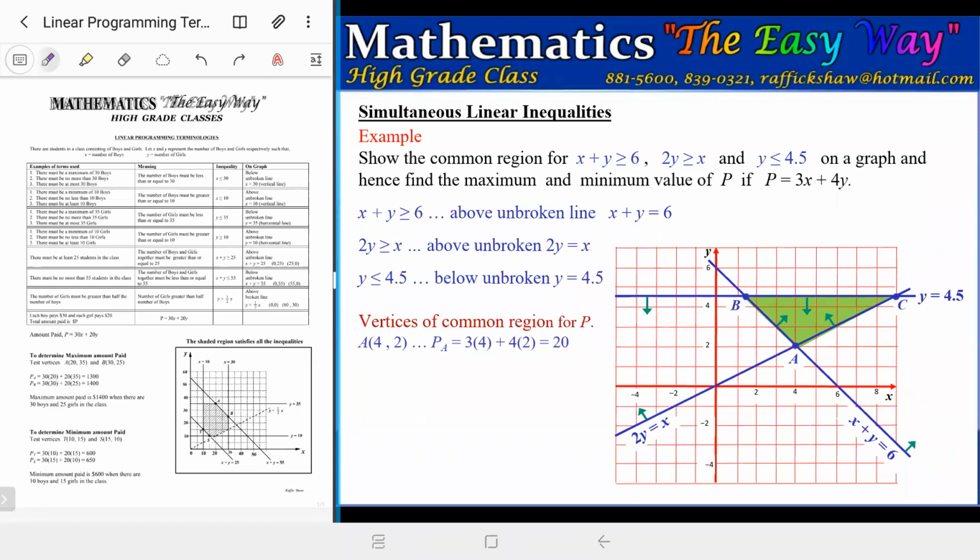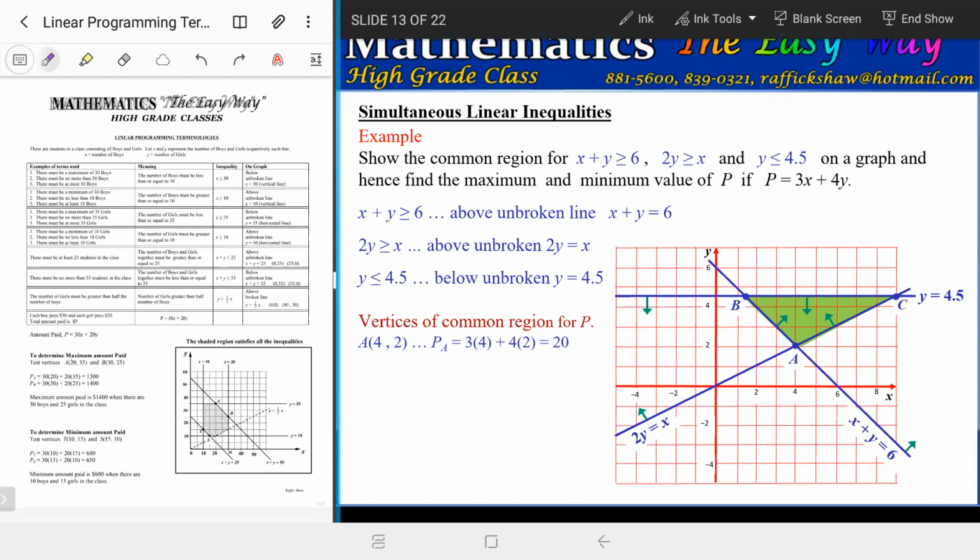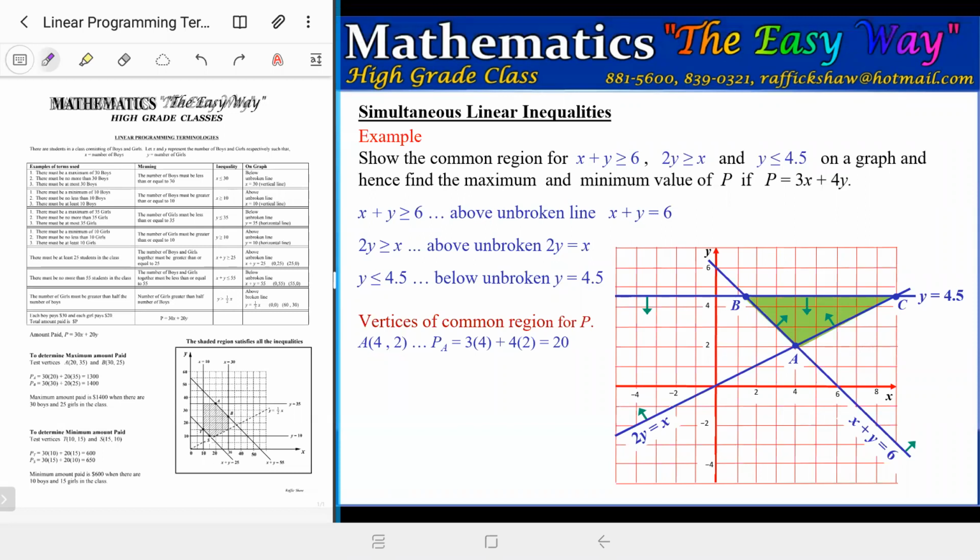And as I was saying, for an x value of 4, 2 is the lowest y value that they can have. Because if you come up here, this is 4,3. If you come up here, this is 4,4. If you come up here, this is 4,4.5. So 4,2 is the lowest y value that they can get for an x value of 4. Right? And that is where you can calculate your minimum value of P. You're trying to find the extremes. You're trying to find where the x and y values are maximum or where the x and y values are minimum. Those occur at the vertices.